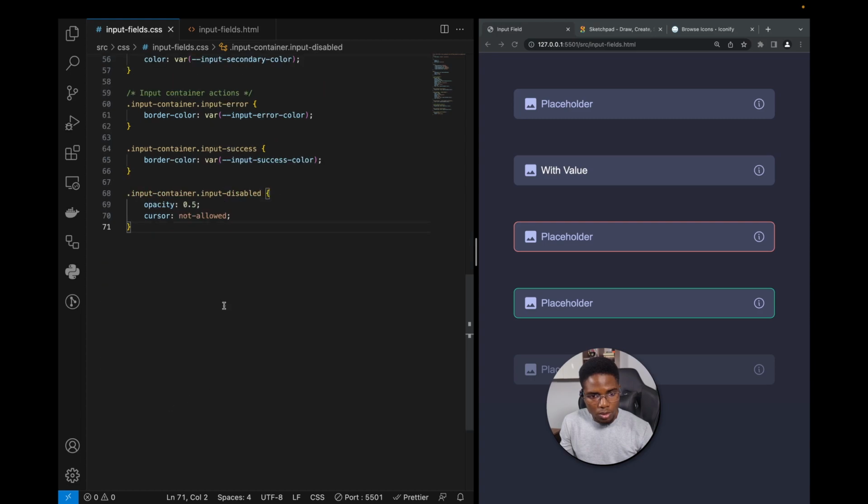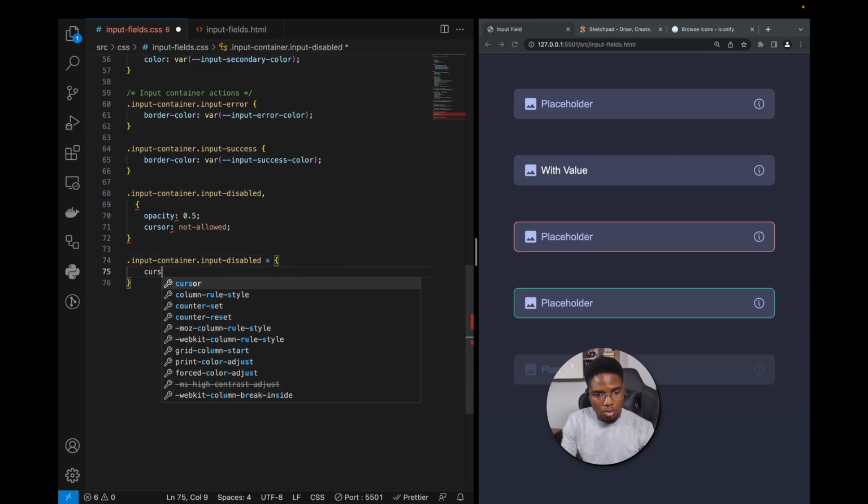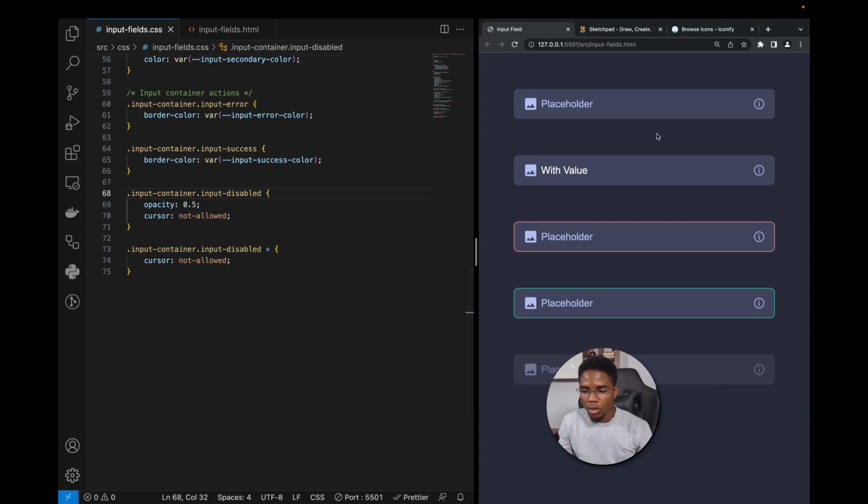So what we can do is I can say everything inside the disabled element. You also have this, so we can see it works everywhere, but then this icon itself also has an additional opacity, which is not exactly what we want. So what we want to do is we'll extract this and make it separate and give it a cursor of not allowed, and I'll remove this. Okay, yeah, so we are done with the basic states.